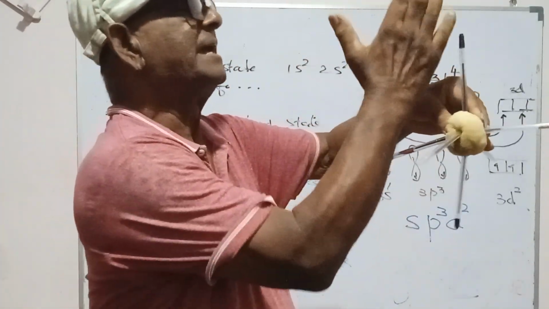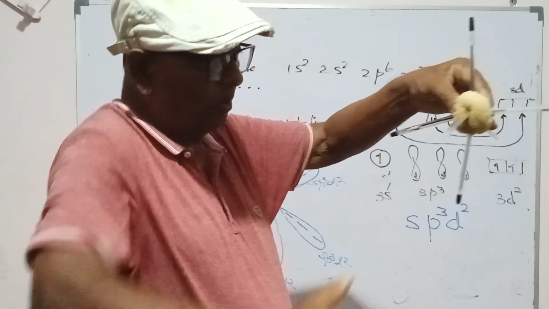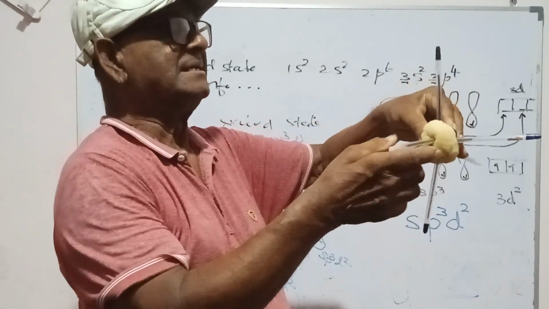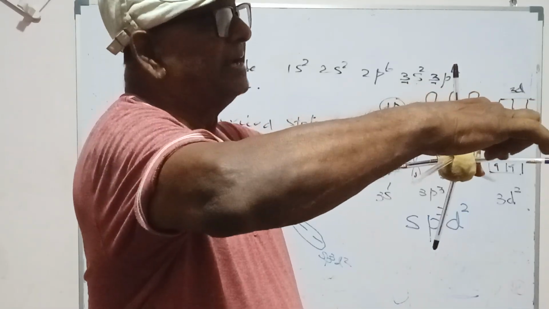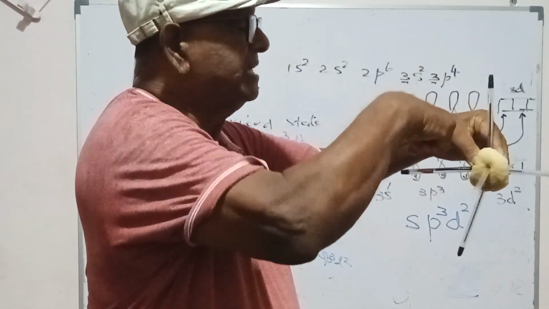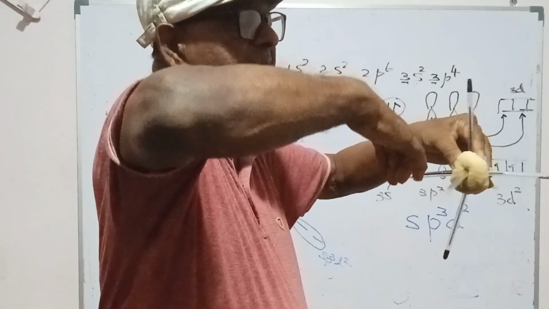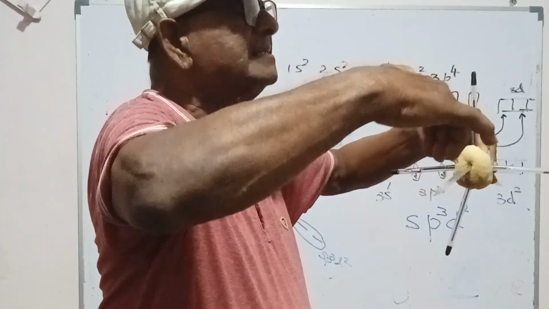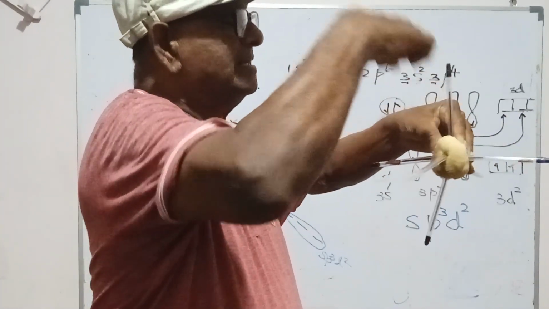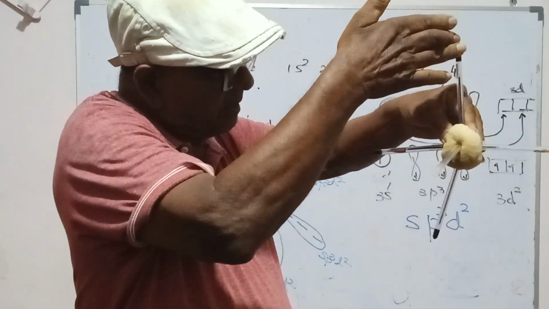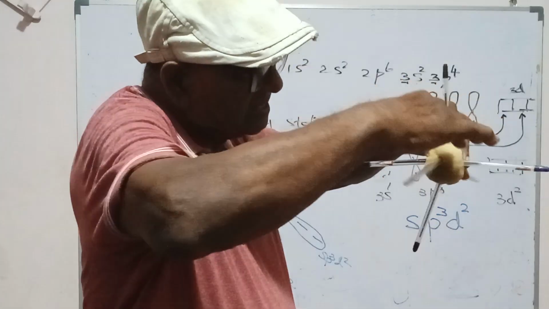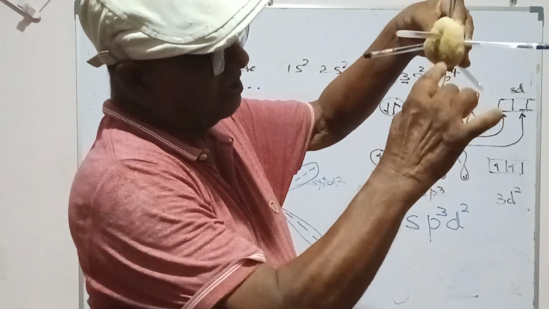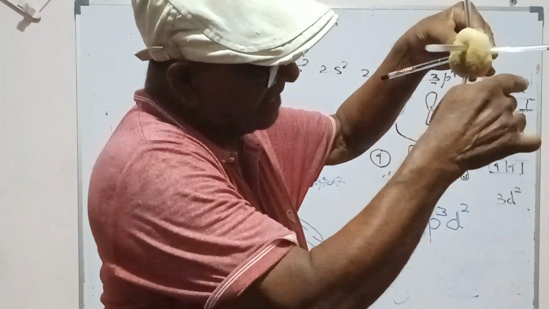are arranged like this. Then in that whole arrangement, how many angles are there? All are 90 degrees. 1, 2, 3, 4. In the same plane, the 4 bonds are arranged at 90 degrees to each other. This is perpendicular to all four bonds. There are four angles of 90 degrees here, and here also four angles of 90 degrees.